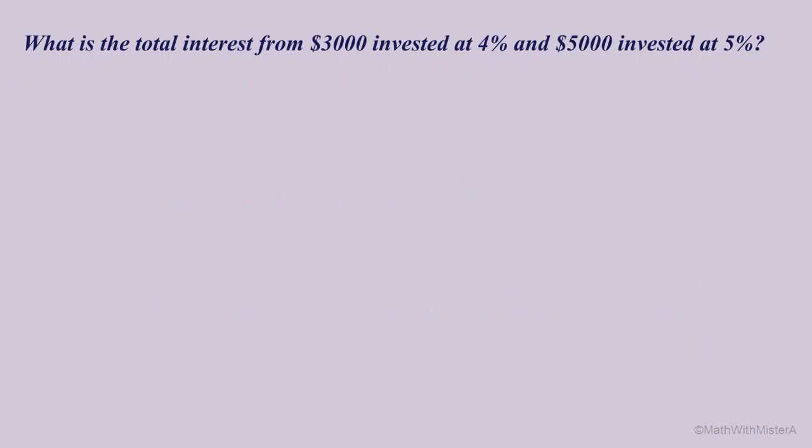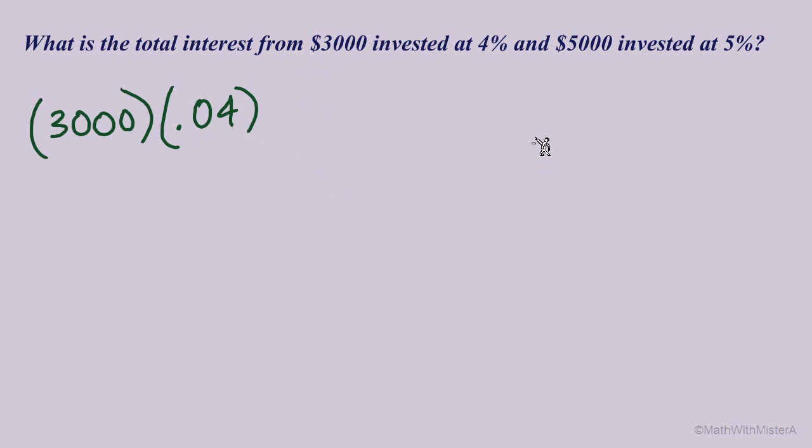This video covers using linear equations to solve problems about calculating interest. We'll use this example to go through the background information. We want to know with these problems that it's actually implied we're talking about investing for just 1 year. So if we know how much money is invested, let's take the 3,000. It's invested at 4%, so we'll multiply by the decimal 0.04.